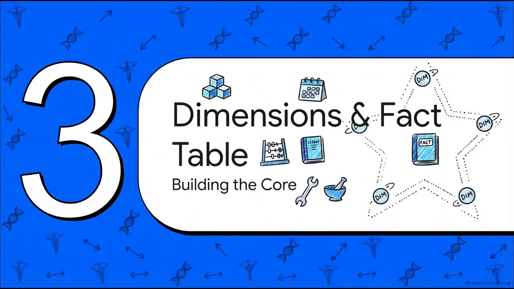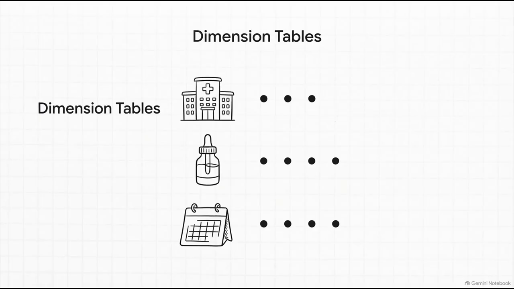Which brings us to Section 3, dimensions and the fact table. Let's map this NHS provisional SCMD data into our new schema. We'll start with the points of our star, the surrounding dimension tables. These tables provide the descriptive attributes that let us slice and dice our facts from all sorts of different perspectives. We'll have dim trust, which holds details like the trust type, the region, and their unique ODS code. We'll build dim medicine to house the Dictionary of Medicines and Devices identifiers, so things like the VMP SNOMED code, the product name, and the unit of measure. And of course, dim time, so we can easily filter by month, year, or financial year. These dimensions are basically the who, what, and when of our data.